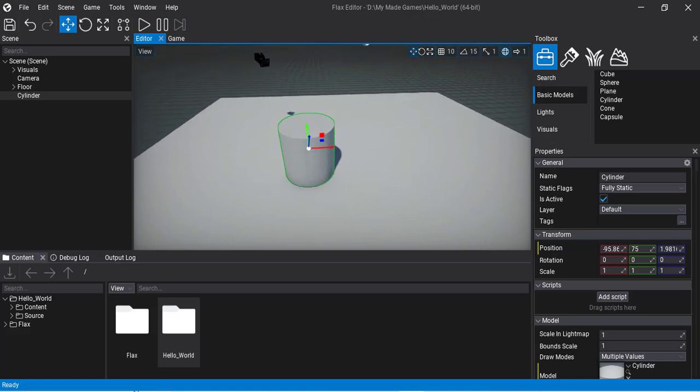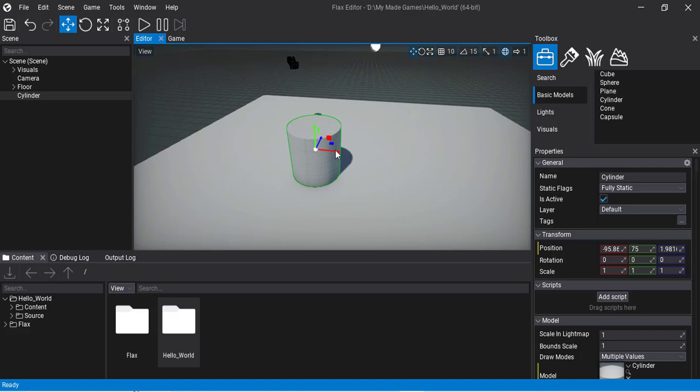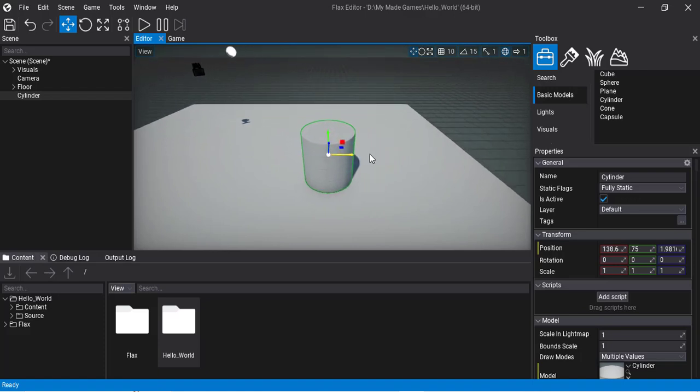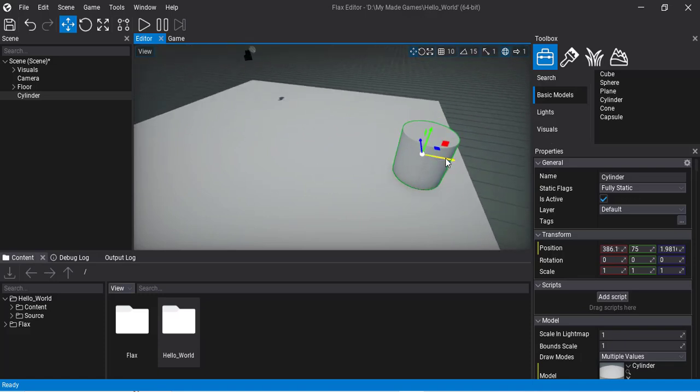Okay, we can now discuss what I mentioned before, the undo and redo keys. If you are familiar with how computers work, you might be familiar with the undo keys. Let's say you have moved an object like this, but you want to put it back where it was.